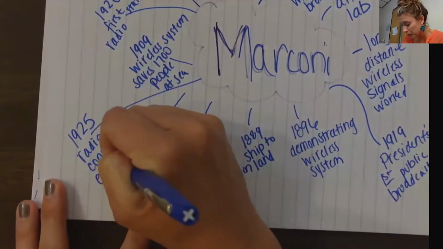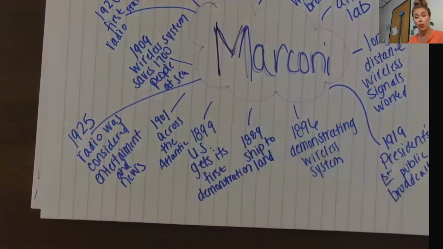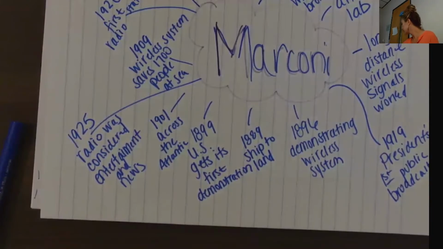And news. A lot of people get their news from the radio, and a lot of people listen to music on the radio. I'm sure you do every day. Today, families sit around together and watch TV. What do you think it was like back then to sit around and listen to the radio? Do you want to see? I'll show you.